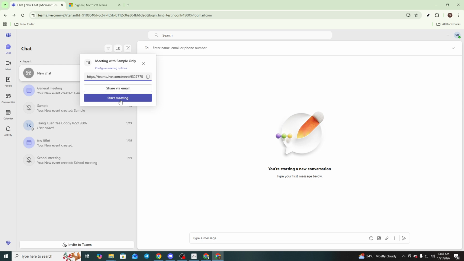As your invitees receive the link and click it, they'll be able to join right away. Many guests can join from a web browser, so they won't need to install extra software or create an account, which makes things easier for them.